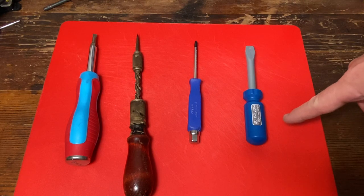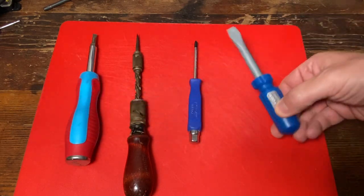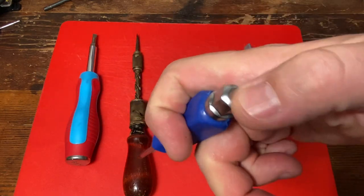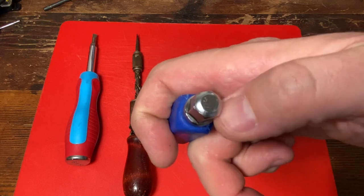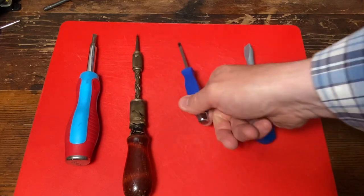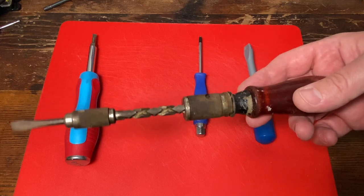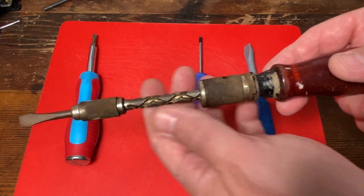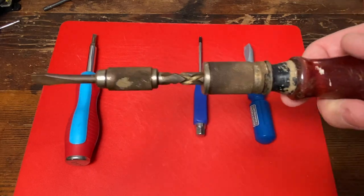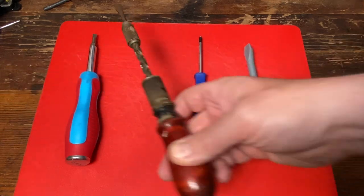Here are a couple examples of screwdrivers. We've got a little plastic one — this is a trainer for my son — and just a small little Phillips. These things are pretty awesome: solid core shank, you could put an adjustable jaw on the end of this and hit it with some channel locks for a little extra torque. This is probably the coolest one in my arsenal right now — just got it in the mail, and it is a ratcheting old-school screwdriver. Very cool, it's going to need a little work, but pretty sweet.